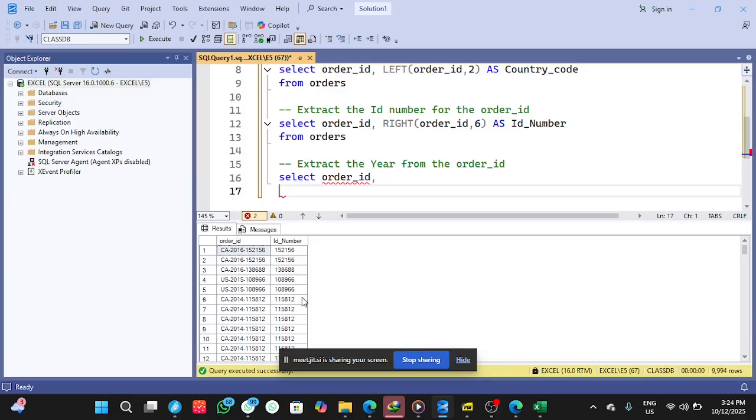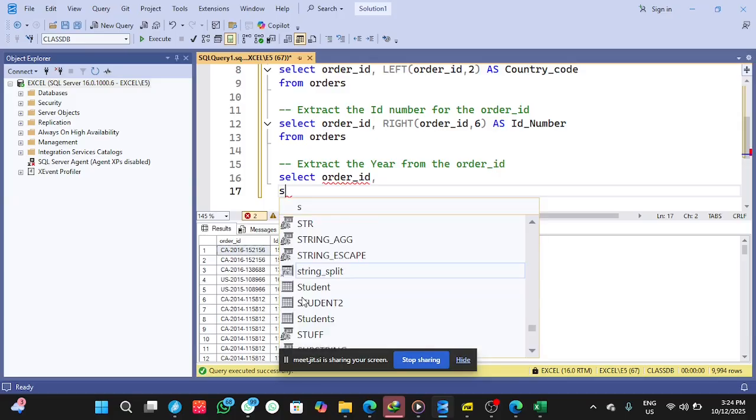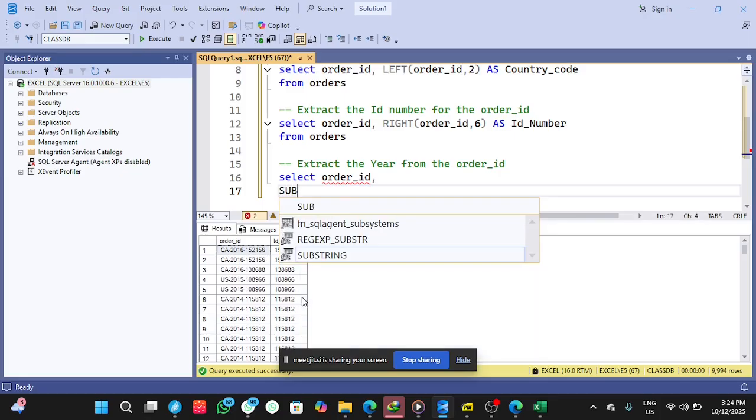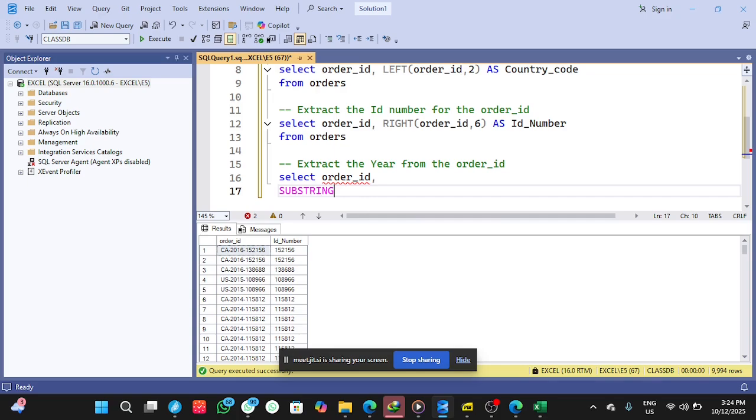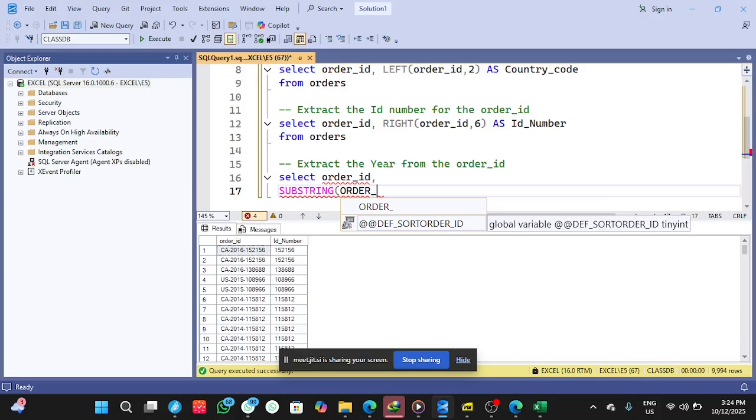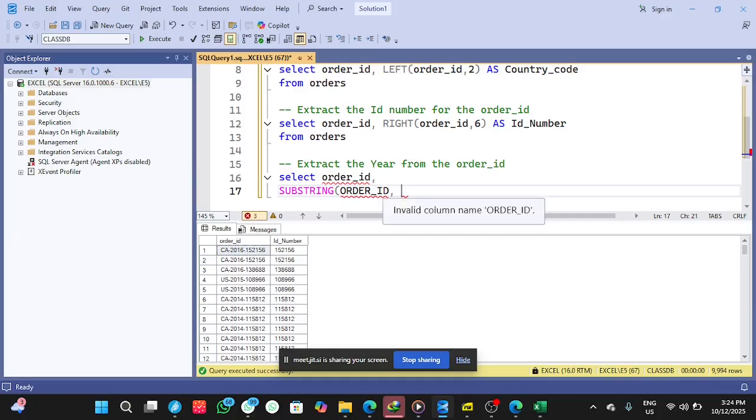So let's do this. Substring. Now I want to get a substring from the order ID, comma, where the year starts.